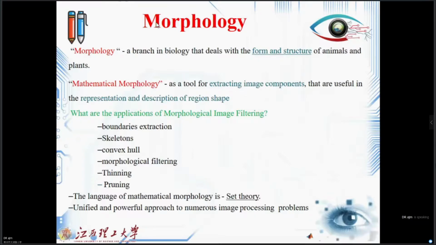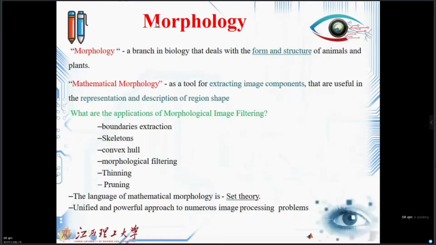What applications can we use with this image filtering? We can work on boundary extraction, skeleton, convex hull, morphological filtering, thinning, and pruning, which we will talk about.